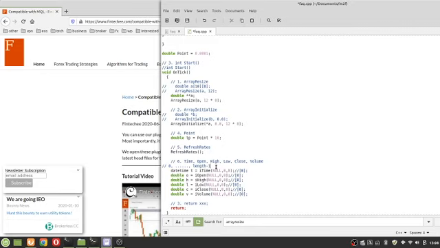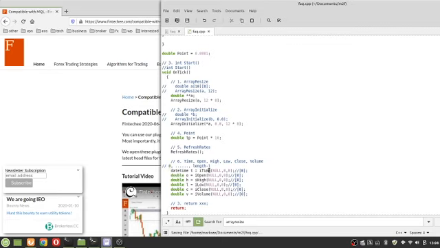This rule will not be changed. If you want to use an array, you need to use length minus 1 to index your latest data. Okay, index 0 stands for the oldest data.